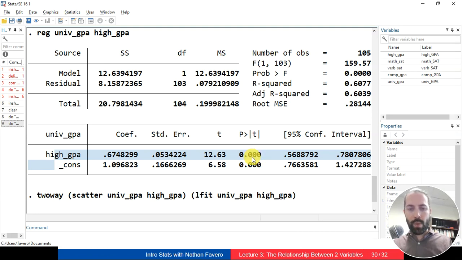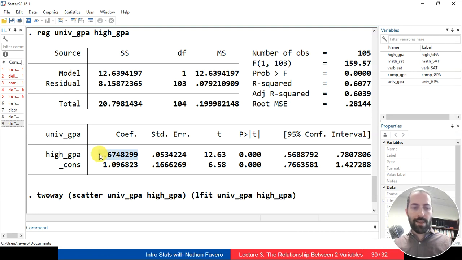It says we want to compare, is it greater than or less than 0.05? In this case, we see that this rounds to 0. It's definitely less than 0.05. Therefore, that means that this independent variable is statistically significant. There is some sort of meaningful relationship between our independent and our dependent variable. So that means it makes sense to proceed to thinking about the sign and the size. For sign and size, we're going to look at this value right here under the column coefficient.